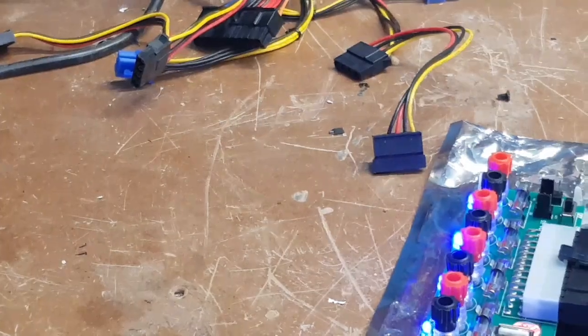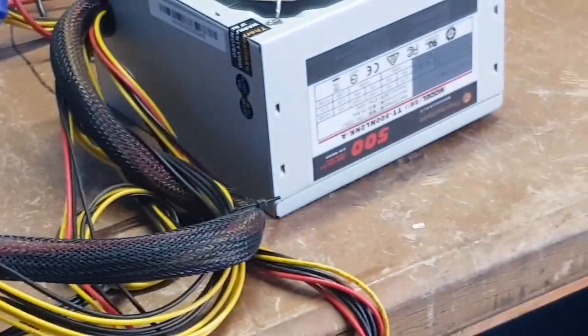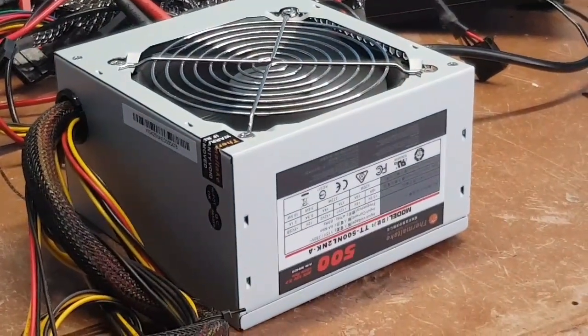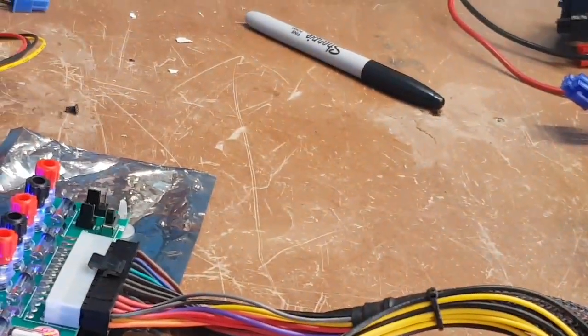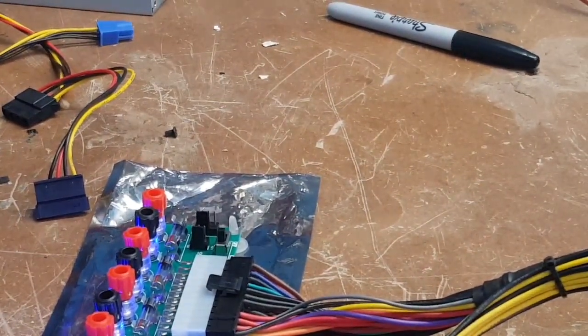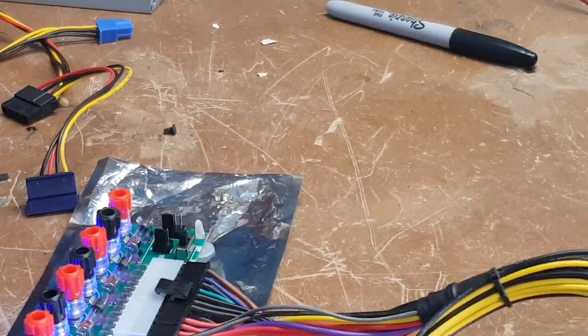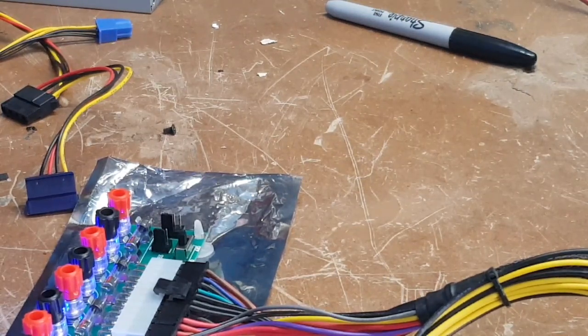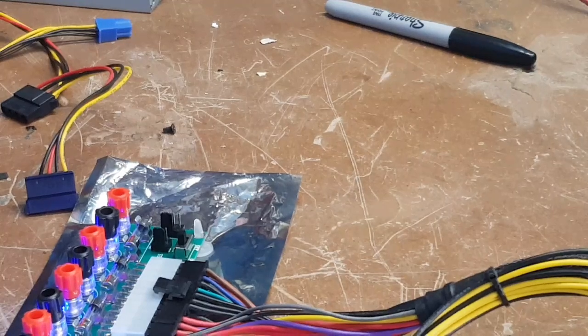Listen to that fan. Now that's a Thermaltake fan. I'll just bring you up. You can't even hear it. It's good, Thermaltake. Now the voltage is on this one. You can get hold of the Thermaltake one. You're looking at ratings in the range of 17 amps on the plus 12, 15 on the plus 5, minus you got 0.3, and 3.3 is 18.